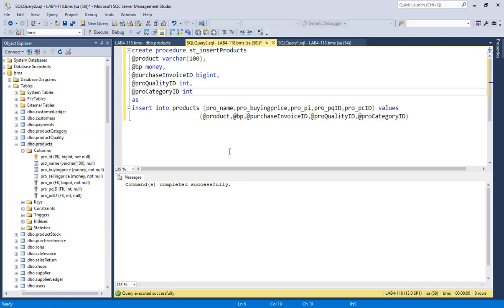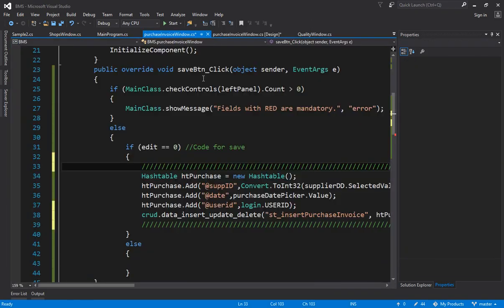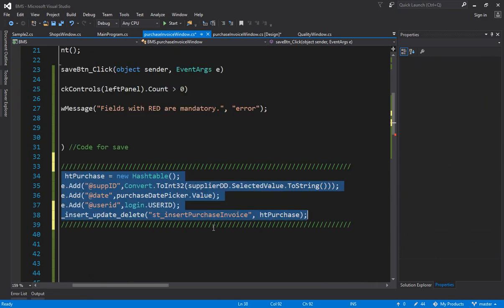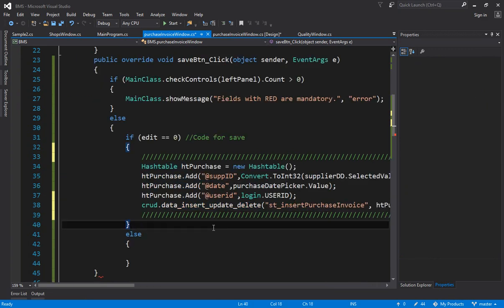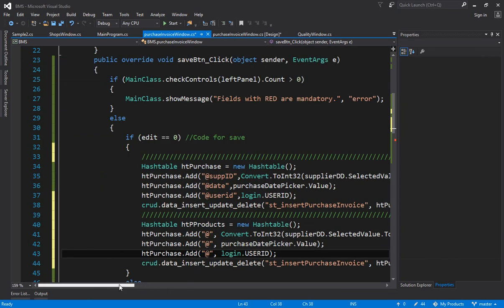So commands completed successfully. Likewise you can update the data as well, but we'll see that later on. Right now I'm only inserting. So insert products. Let's go and do the code for product insert. For this purpose I am copying this code from this to this again, and I'm pasting it after this line, and here it's st products. Okay, and remove these parameters and paste those that we have taken.